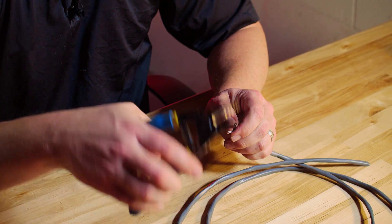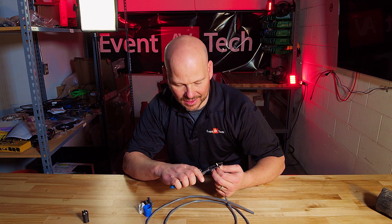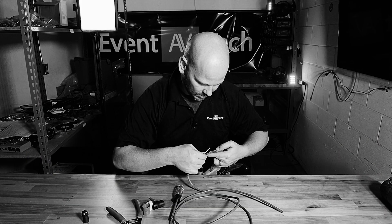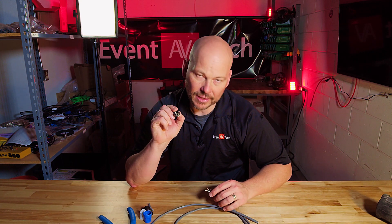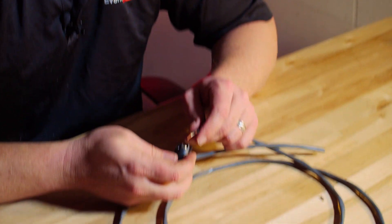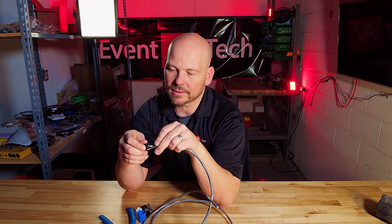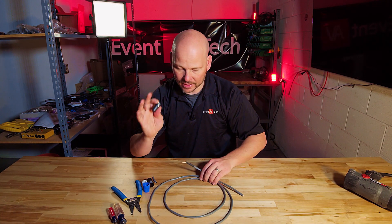Now I'm going to strip these two inner wires. When stripping, you want about a quarter of an inch — I'm not pulling out a ruler, but roughly a quarter inch is right. A little trick: you want to make sure the copper goes all the way inside the connector, with copper filling the entire terminal, but not extending past the protection plate. If I put this in and zoom in, you can see that's about as long as you'd want. It's probably closer to three-eighths of an inch, but aim for a quarter inch.